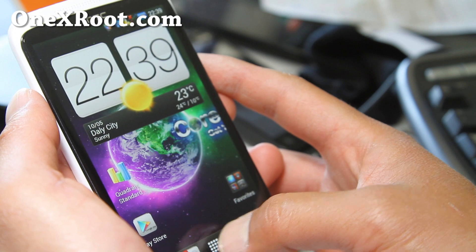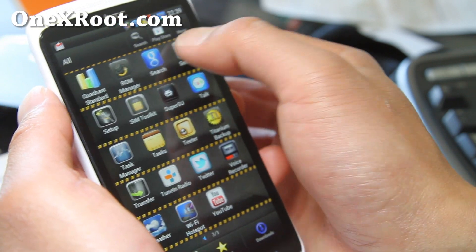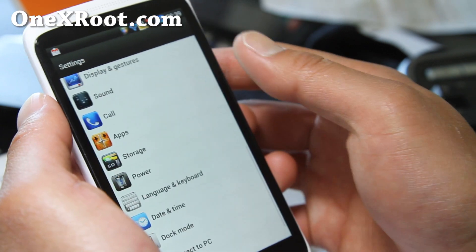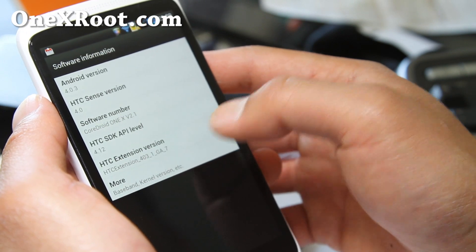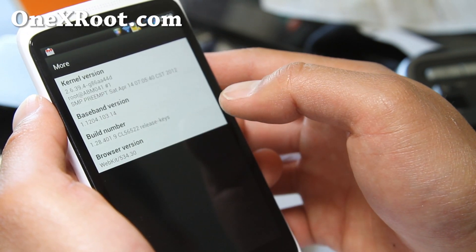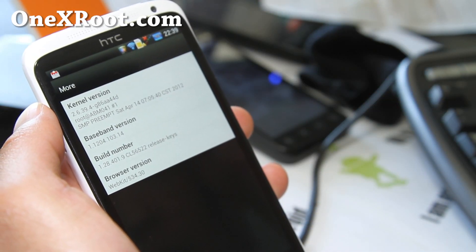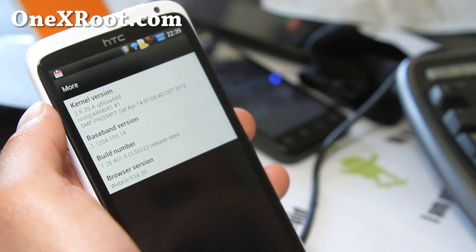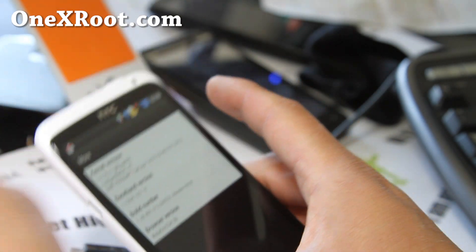Let's go to Settings — About. I'm running Corridor right now. At least it booted; if it didn't boot, you'd probably have flashed the wrong kernel. This one is based off Sense and this kernel I believe is based off Software Information. Let's go to kernel. So it didn't flash — it didn't flash. I should make a separate one for this. So we'll have to actually flash the kernel manually — I'll just walk you through. But in most cases that should be it; just for this Bricked kernel I have to do this.